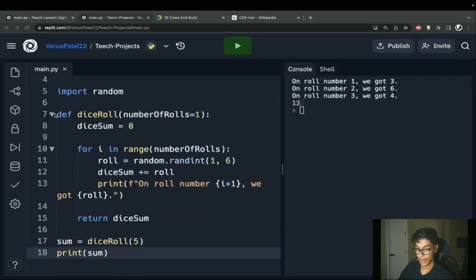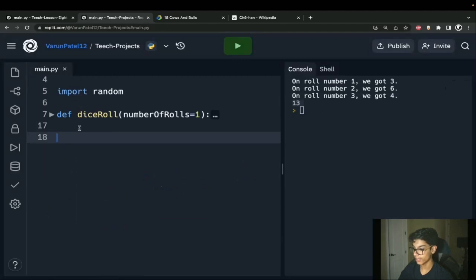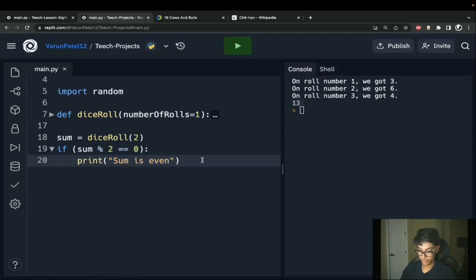So let's collapse this dice roll function right here, as we've sort of figured that all out. In Cho-Han, you're rolling 2 dice. So we'll say sum is equal to dice roll, and we're rolling it 2 times, so the number of rolls is 2. Now, if our sum is divisible by 2 and doesn't have any remainder, which makes it an even number, we're going to print sum is even.